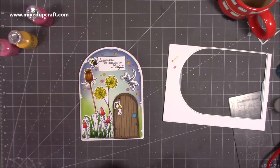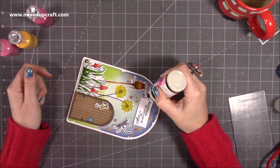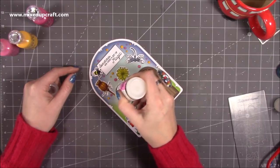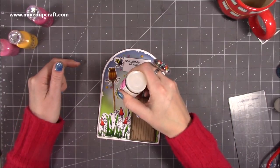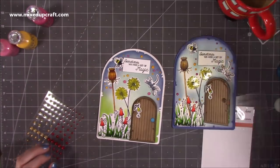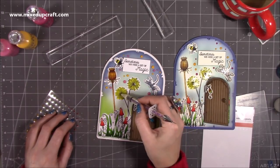I'm then going to add my glossy accents to the dragonfly's body and wings — so the whole of the dragonfly — and onto the wings of the bee. I also covered pretty much all of this. It's one of those things where when you've got the card and it catches in the light, it looks really nice. Then I put a little rhinestone in the very centre of these — I guess it's the dandelion. It looks a bit cloudy when it goes on, but when it dries clear it's just a nice little detail. I put white in the centres on those ones, but I think this one I'm going to pop some red. I'll just grab my little pick-up tool and drop that one in the centre there.